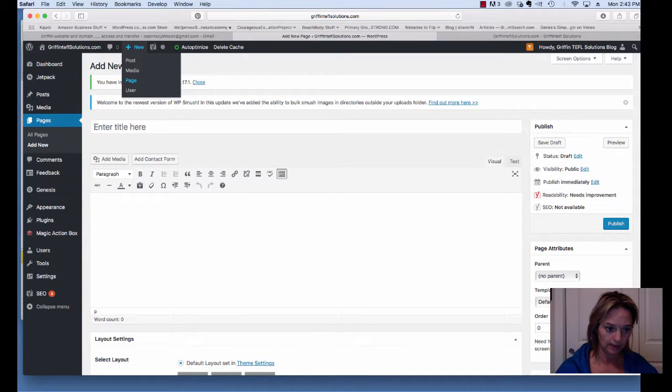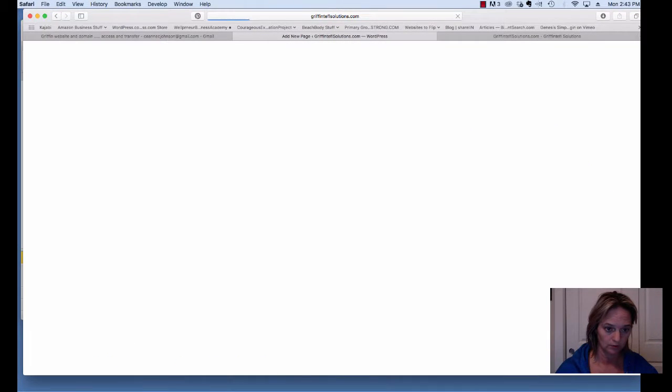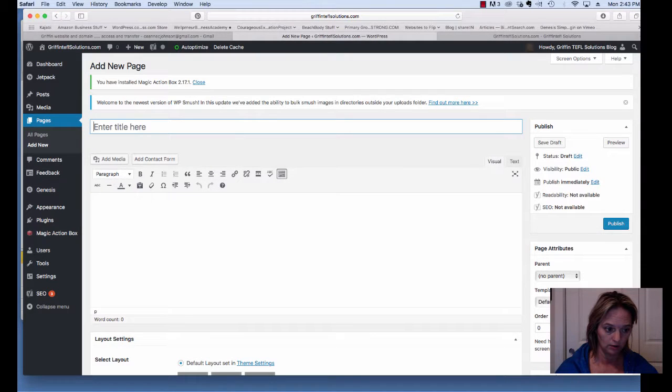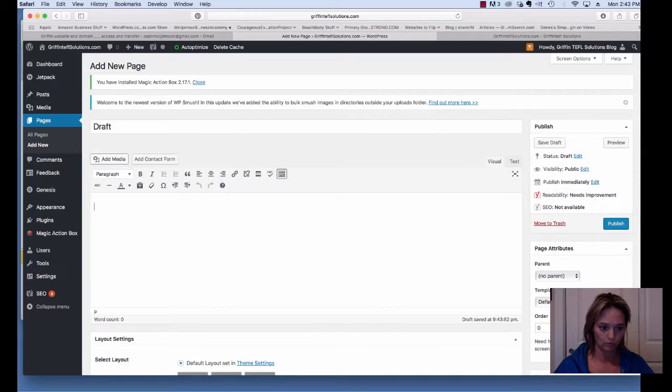You can add a page up here. And I'm going to just do a draft and show you the operation of a page or post. It's pretty much the same for the most part. So this is a toolbar toggle. If it appears like that, you just have to click on the little paint colors, whatever that is, your toolbar, and you can get the full menu.